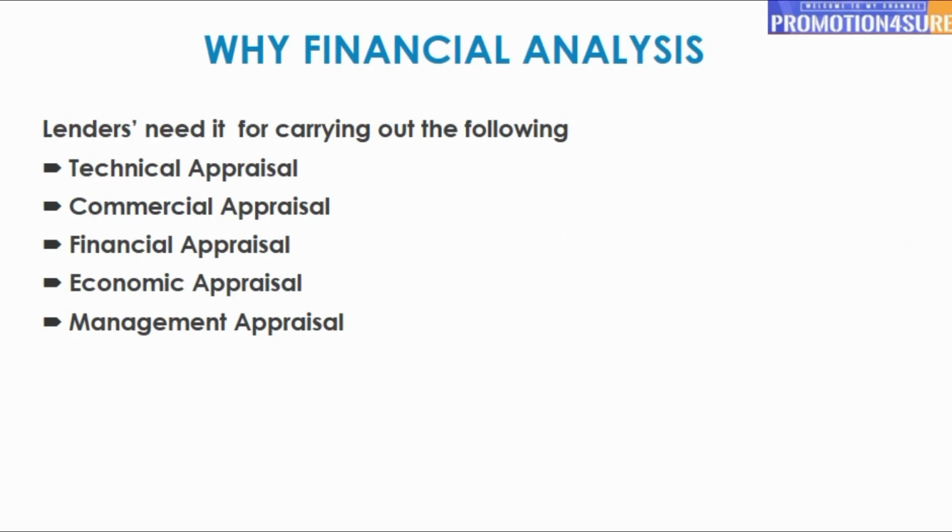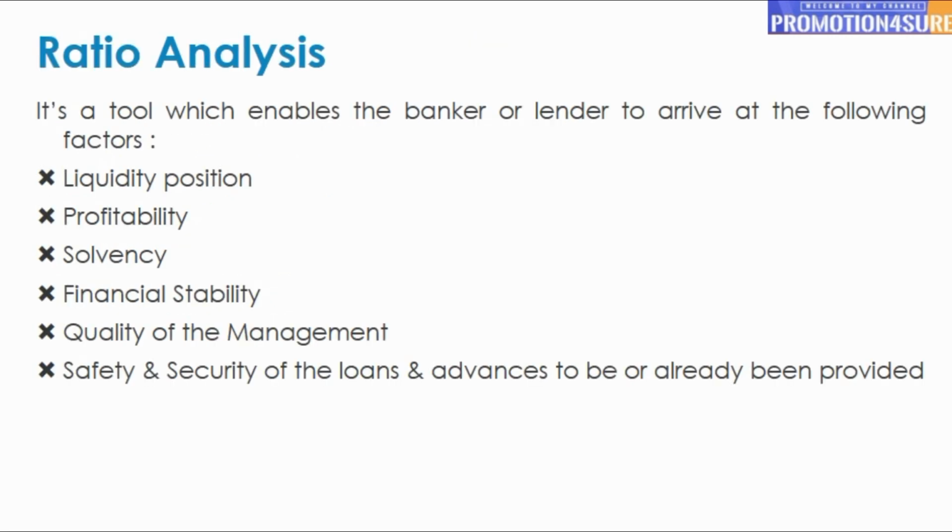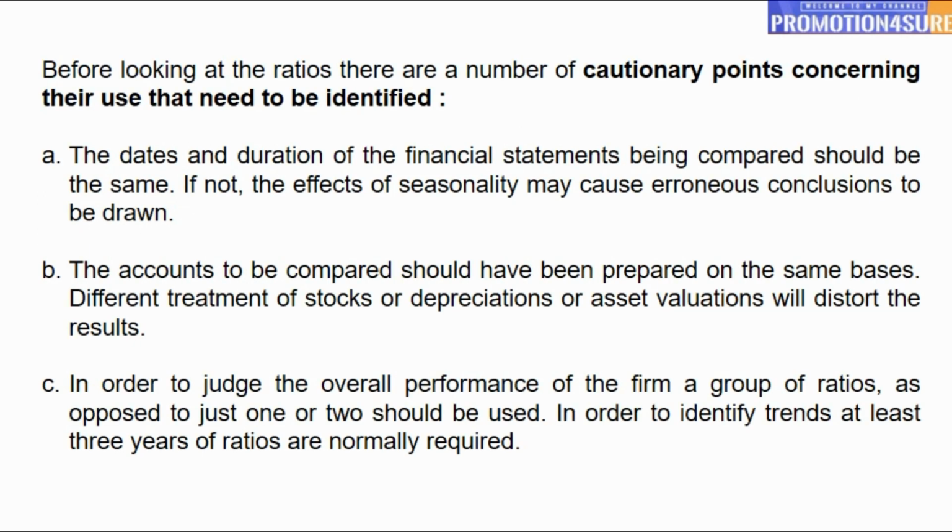Now, why is financial analysis required? Lenders need it for carrying out the following activities: technical appraisal, commercial appraisal, financial appraisal, economic appraisal, and management appraisal. Now, ratio analysis is a tool which enables the lender to arrive at the following factors: liquidity position, profitability, solvency, financial stability, quality of the management, and safety and security of the loans and advances to be or already provided.